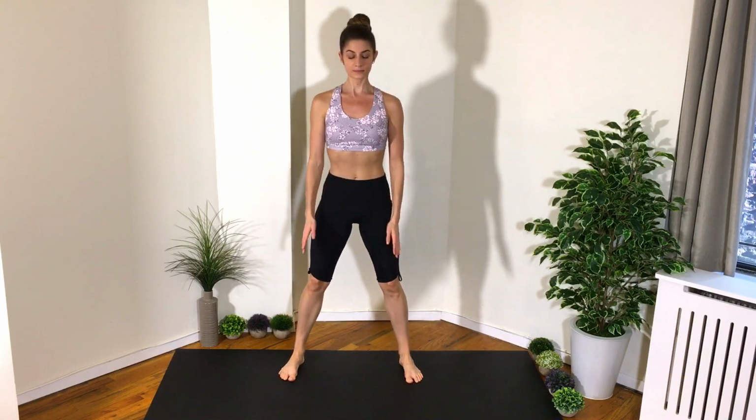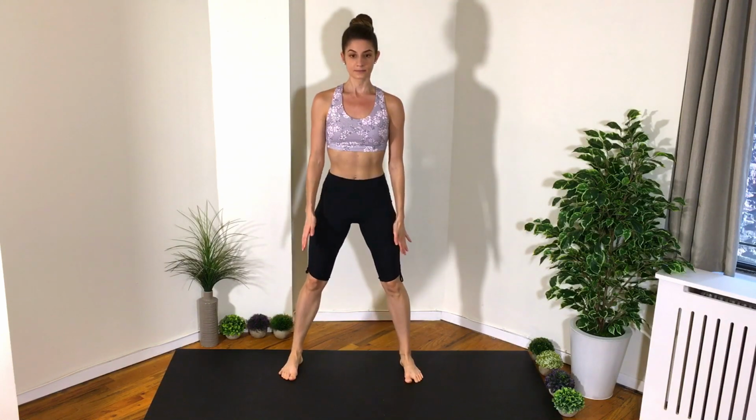Let's take a squat here. Palms come together. You're sticking that booty out. As you lower down, make sure the knees stay in line with the feet, and then we stand up nice and tall. Good. Keep the chest and the chin up when you go down. And when you lift up, of course, we're squeezing those buns. Nice job, everyone. Make sure you're keeping the space between the shoulders and the ears, no tension in the upper body.